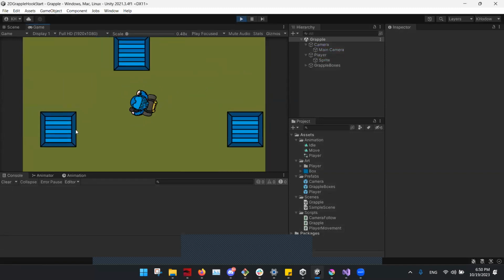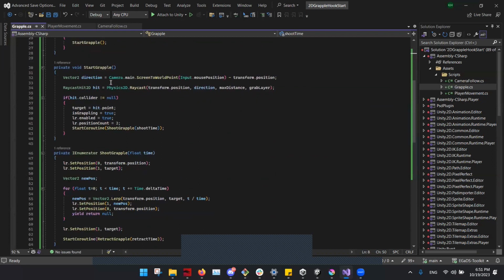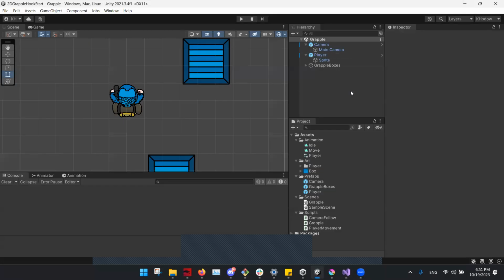Some other changes you could also make: right now, there's no response when it's out of range, which some people don't like. So what you could do is modify the coroutine, even if it's not available to fire out, with some kind of parameter for shooting a blank. It shoots out to the max distance and then comes back, just to show that you did click, but it's out of range. So there's different stuff you can change with this, but this is a pretty basic way to do it based off of time.